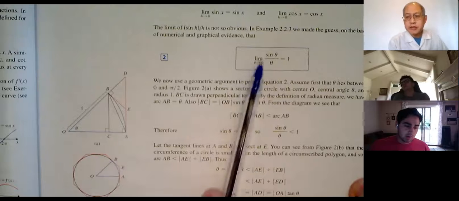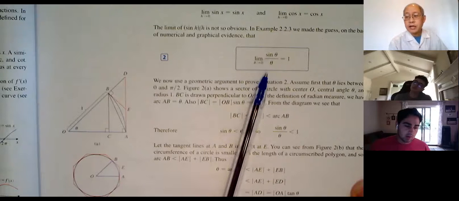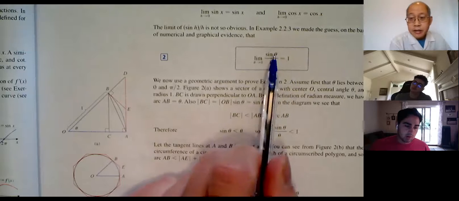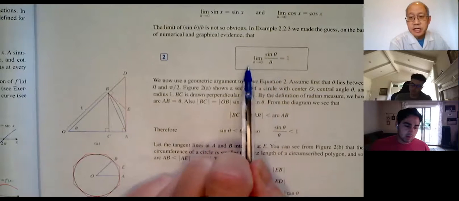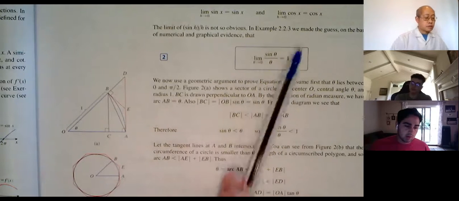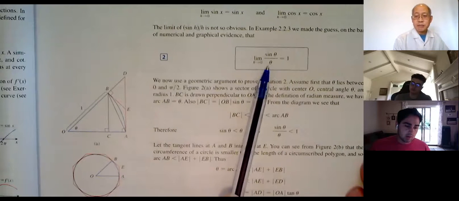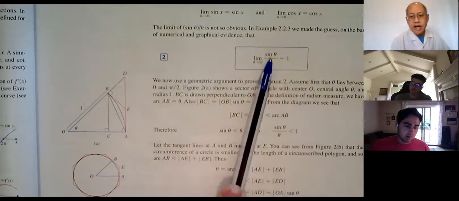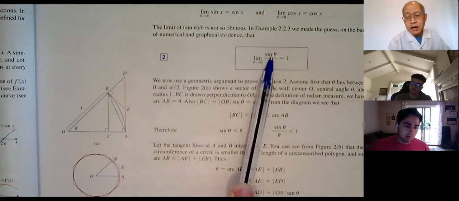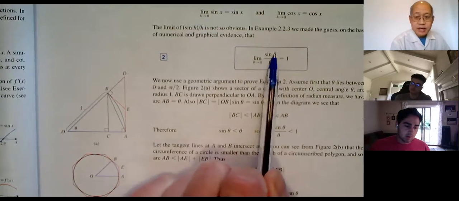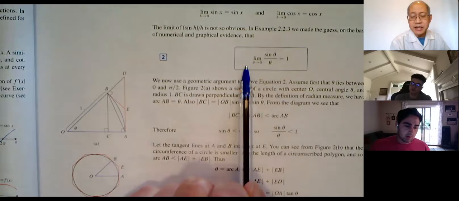Limit as theta approaches 0 of sine theta over theta. Okay, the key thing to notice here, before I get started with this, is this matches this, matches this. Okay? So somehow in these equations, I got to get this and this to match. Okay? Now normally, you're not going to touch this. This might have a 2 theta, 5 theta. You're not going to fool around with that. But it is pretty easy to fool around with this.